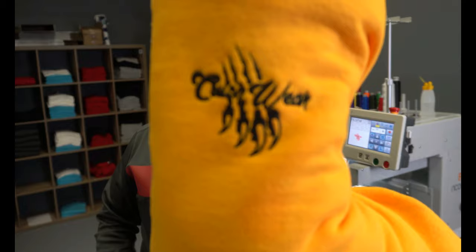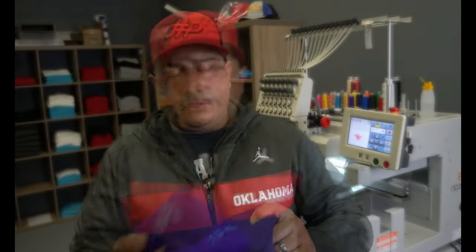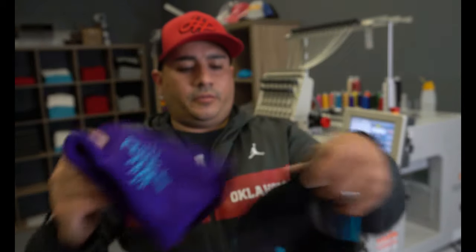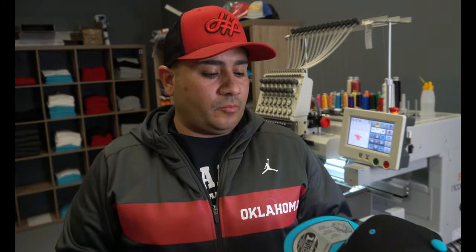Alright, so that's it. Here's what the hoodie came out like — the black on the yellow looks good. You guys saw the process whenever I did the caps, and you guys saw the process whenever I did the beanies — here's one of them, and here's the cap. I just wanted to take you guys through the process on what I've learned so far with caps and beanies. Thanks to Ramon — he's been a really big help with this. If you guys are interested in the MT-1501 or the MT-1010 or whatever else Ricoma carries, there is a link down below. Fill out your information and someone from Ricoma will get in touch with you and tell you how you can save a lot of money on these things with 0% interest.